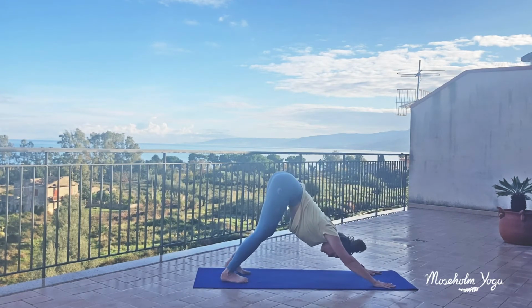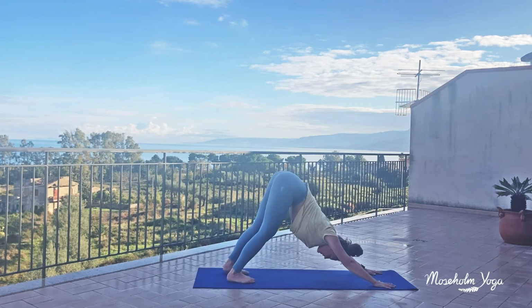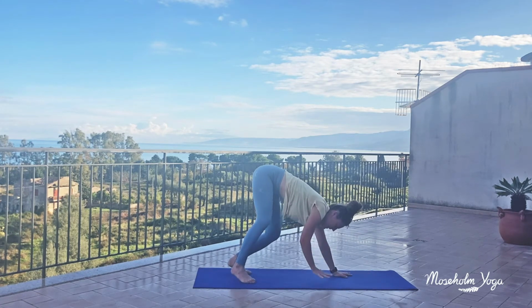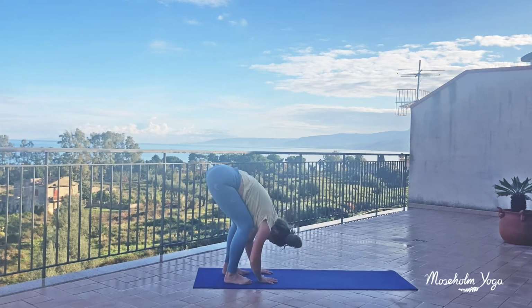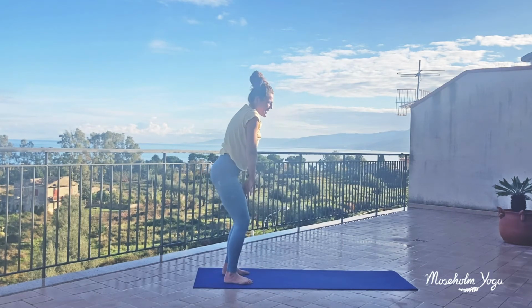Take a few deep breaths. And then from here, you walk your hands back to your feet, one step at a time. And as you reach your toes, just bend your knees, let your torso fold over your legs. On an inhale, you roll up to stand one arch at a time.